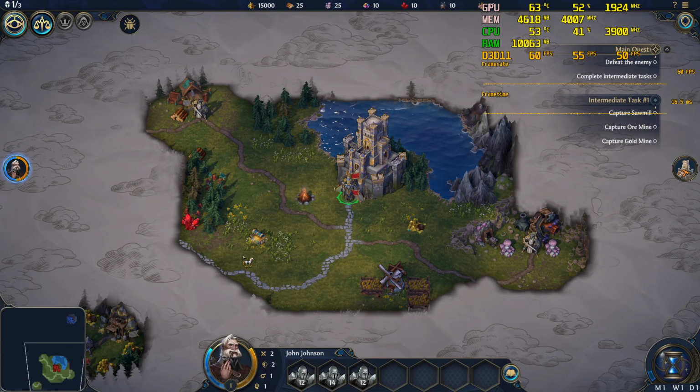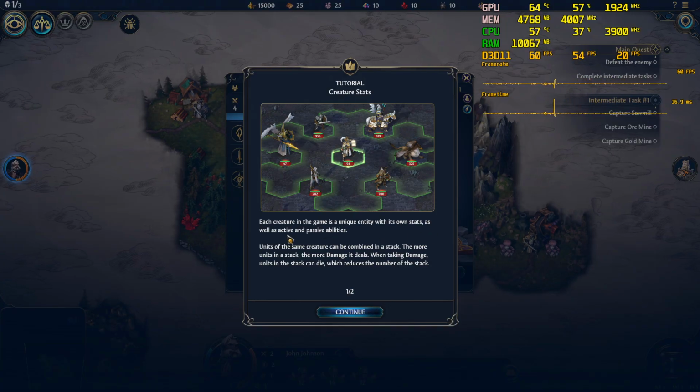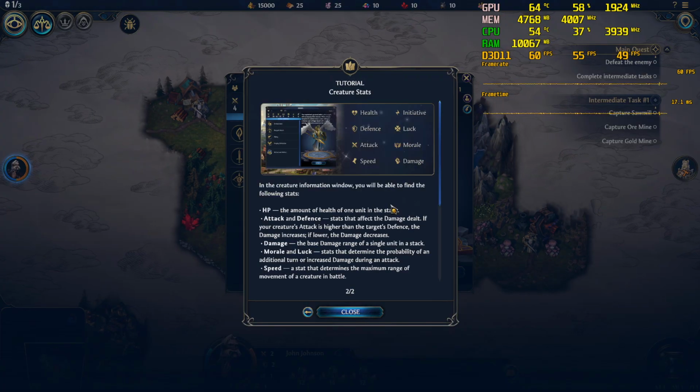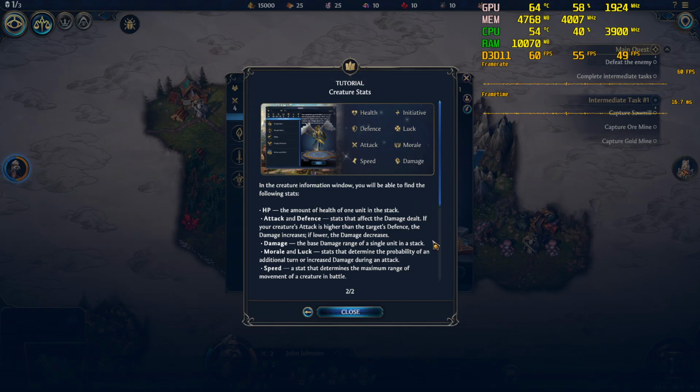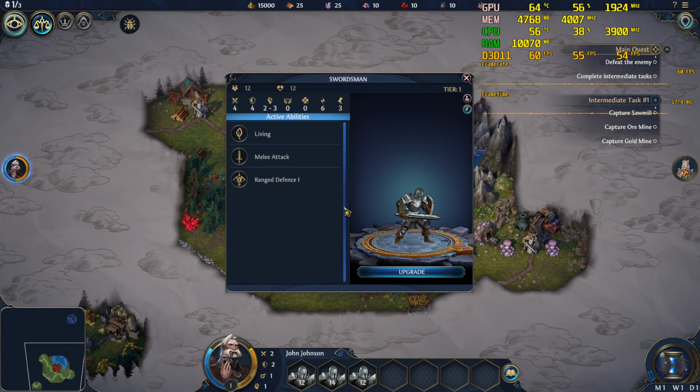Okay. Alright, so we should be able to bring these up by double clicking. Unique ability. Yeah. Alright, so these are my swordsmen.